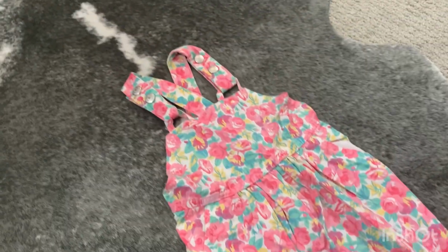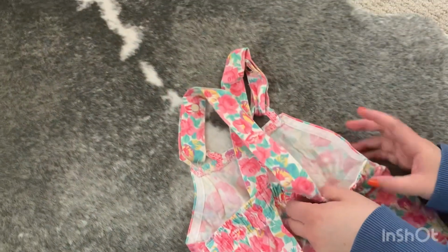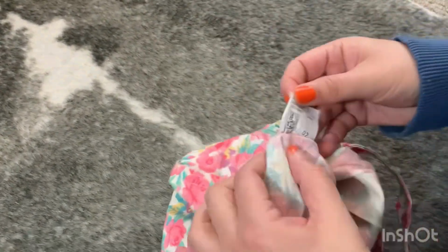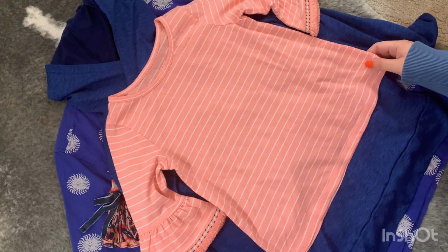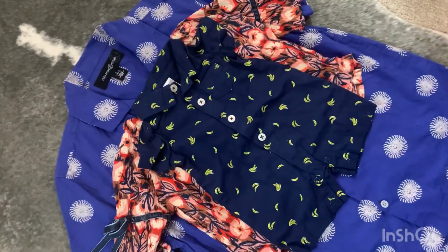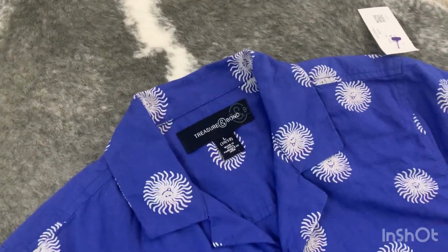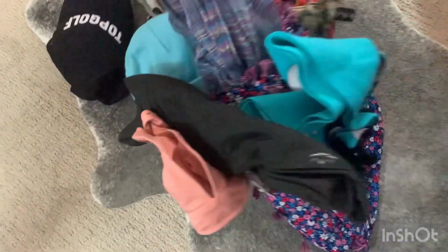Here's some more dresses, but one of the best finds of the day are these vintage Lee children's overalls. The cool thing about these is that they're union made in the U.S. Looked up comps and they're going for anywhere between $60 and $90, which is pretty cool. Here's some kid clothes we will be saving for a trip to the buy sell trade store for kids clothing. And how about some accessories?